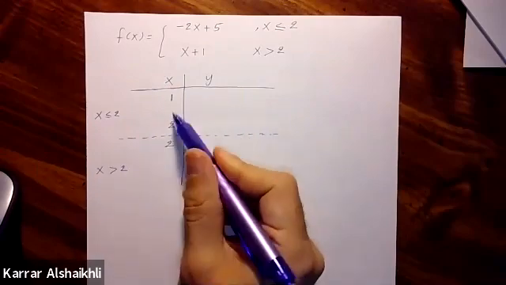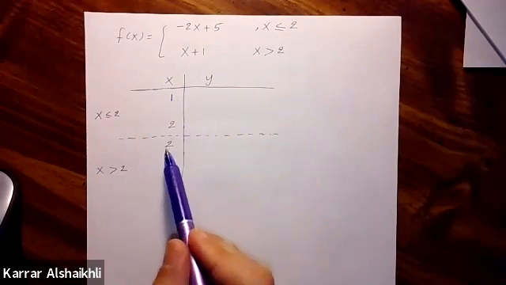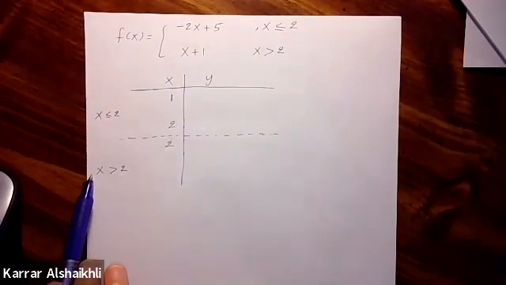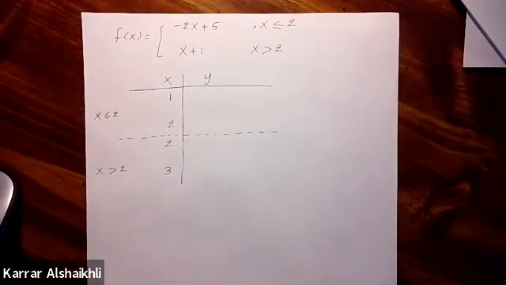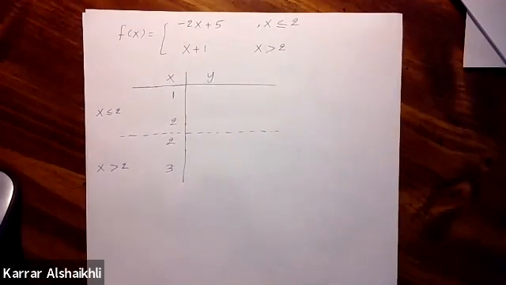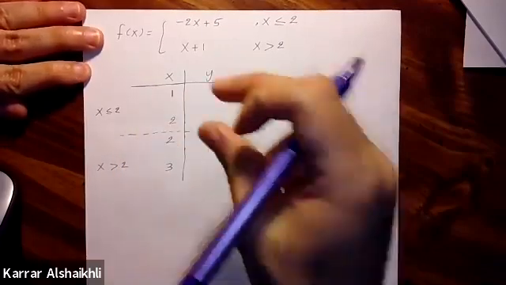On this part, now I'm done with the first piece. I have 2 x's. With the second part, here's the number 2. I need to choose a number greater than 2. Let's choose 3. Any number, 3, 4, 5. Let's choose the 3. Now we're done. We chose the x's.